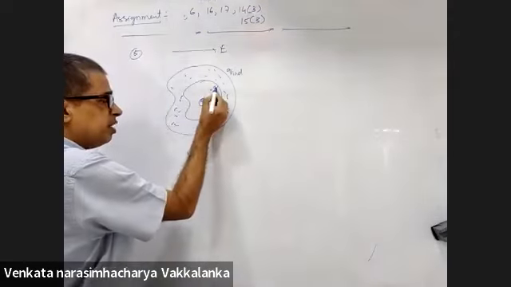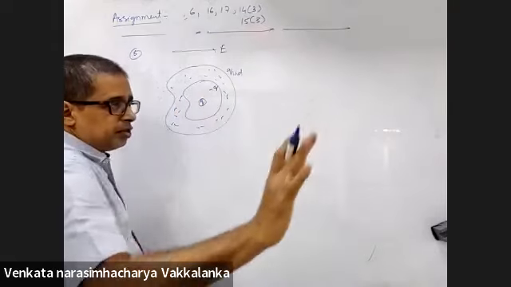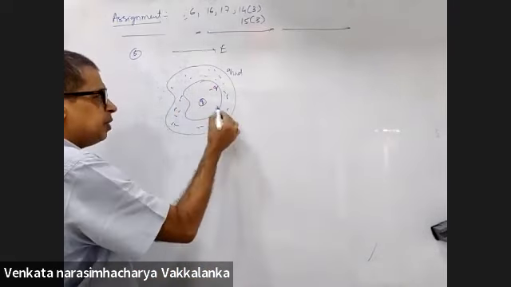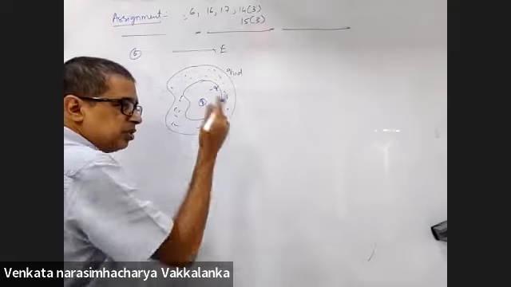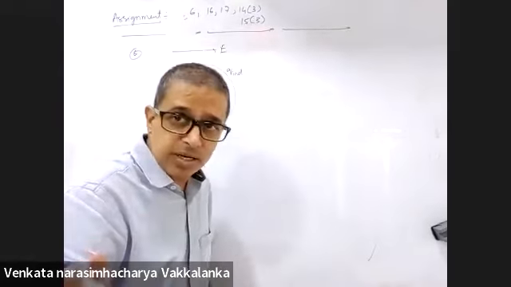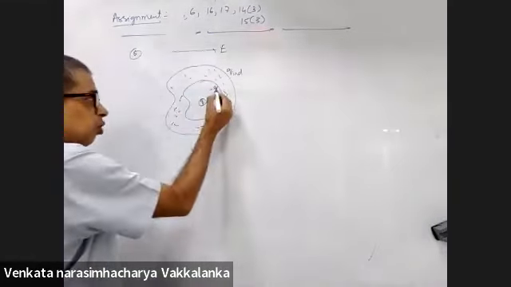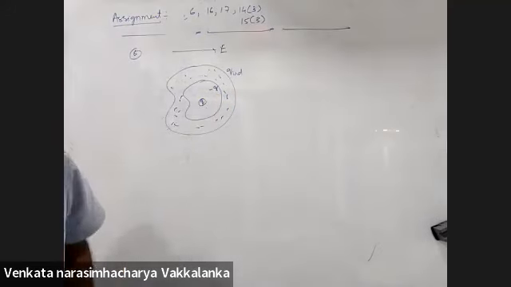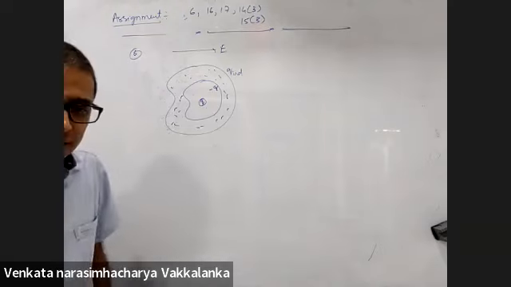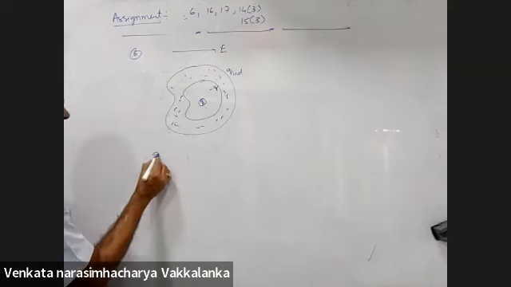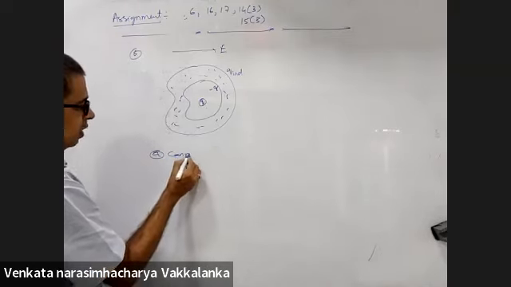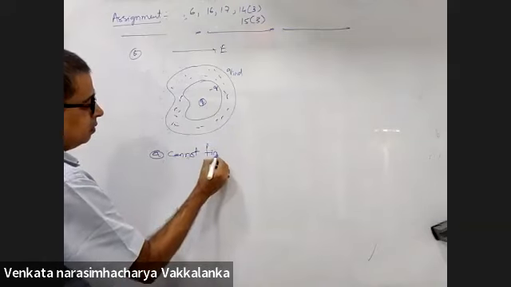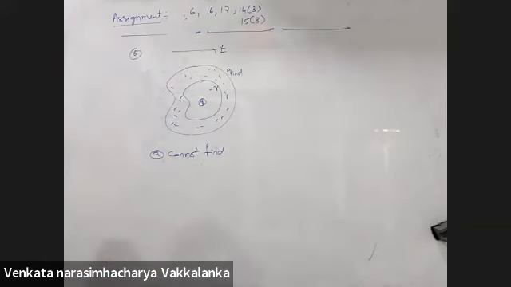Now, my only trouble is minus Q, and this is not spherical in distribution. This is not spherical, which means that the field because of minus Q inside being 0 is a myth. I cannot say anything about it. So force because of minus Q on Q, I cannot say. Hence, net force on Q inside, I will not be able to answer. What is the answer given? Cannot find. Yes, sir.